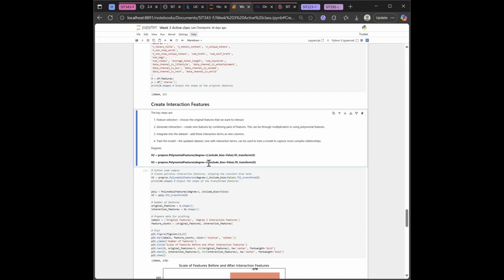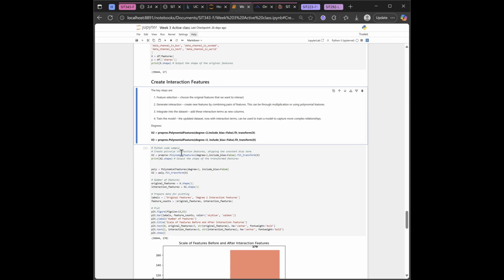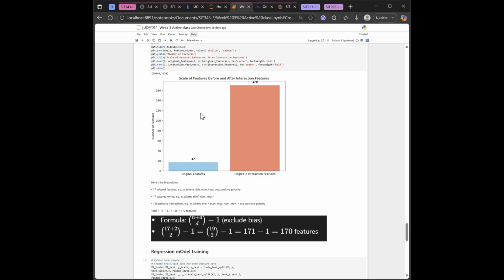So it's important to balance model complexity. For example, higher degree polynomial features increase dimensionality, computational cost, and can reduce the ability to interpret and analyze. So in practice, we often start with degree 2 to explore nonlinear effects without drastically increasing model complexity.